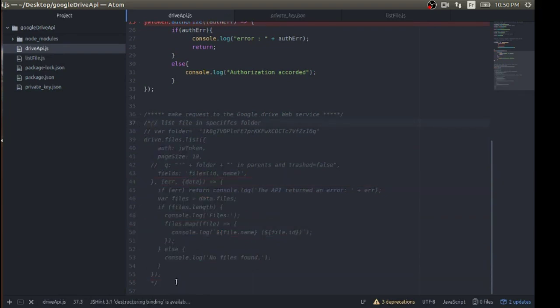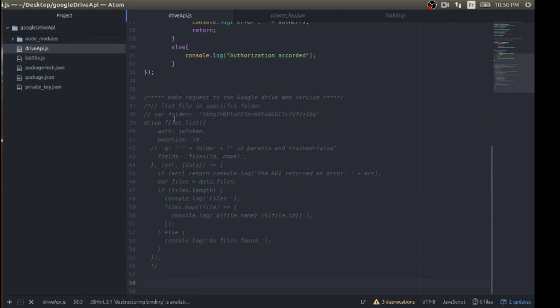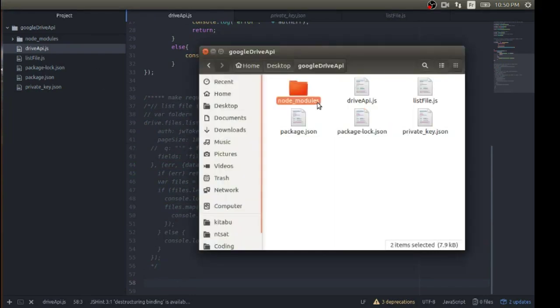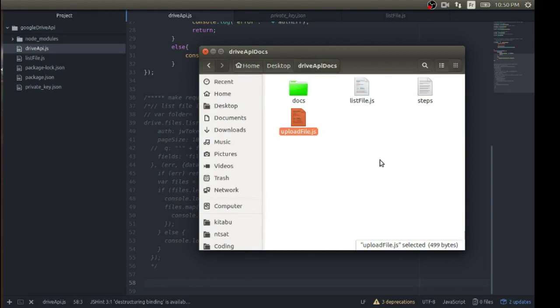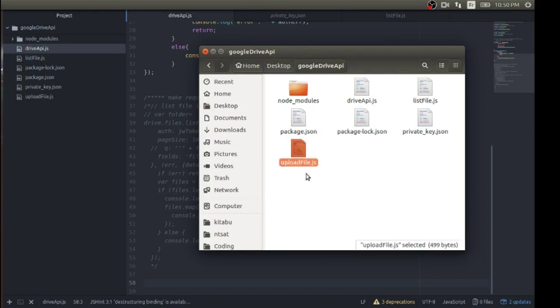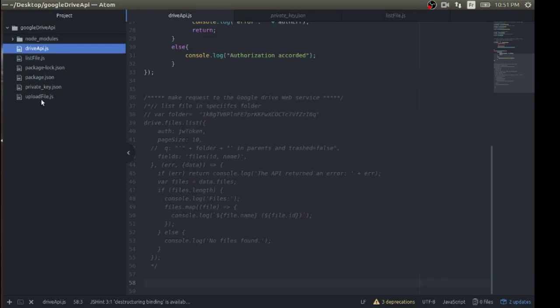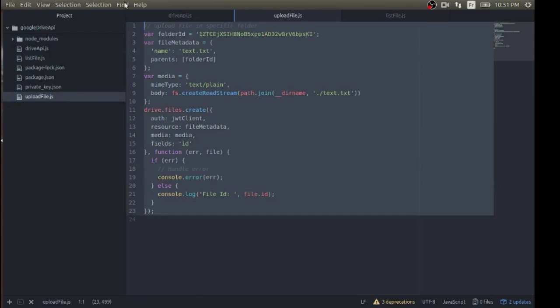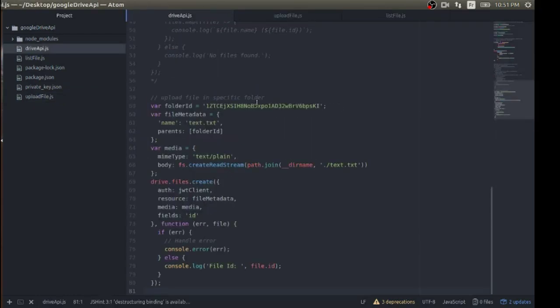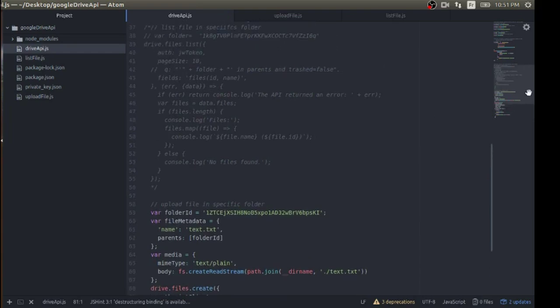Okay, so now we have done this first request. We will make another request. We will just upload a file on the Google Drive web service. So basically, again, import the file in my project folder, and again you can see I have entered some folder ID, but it's not the right ID, so I will change it again.